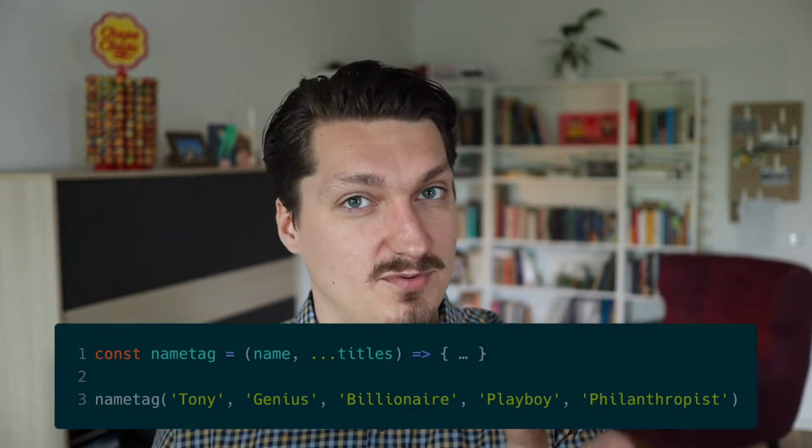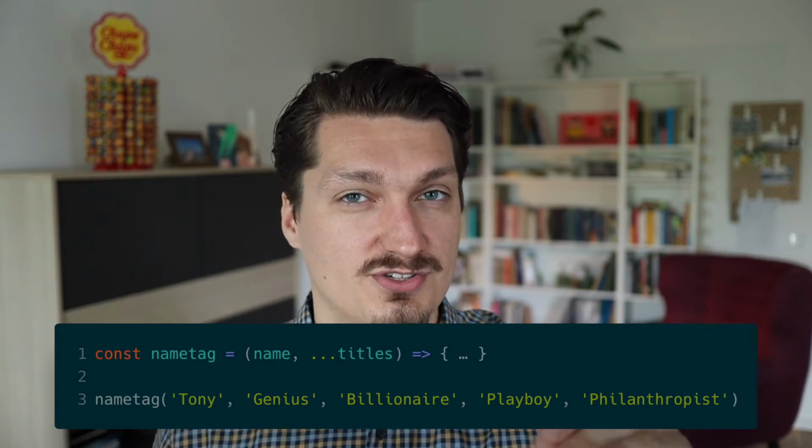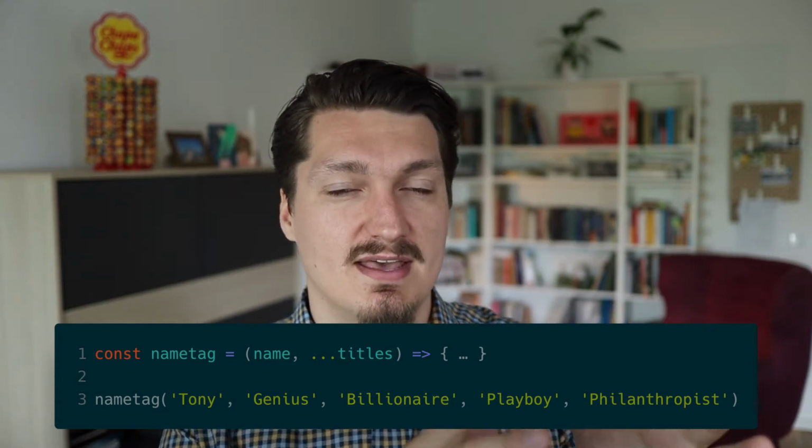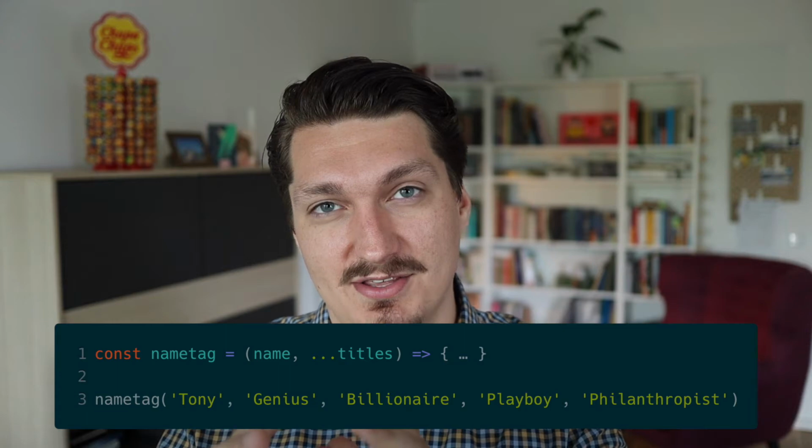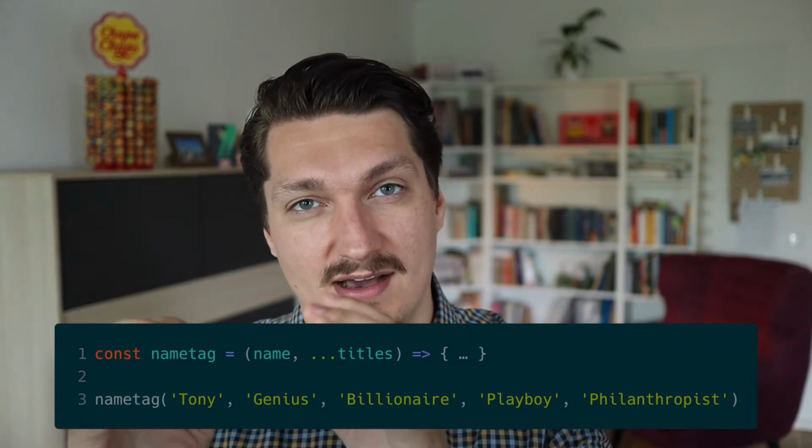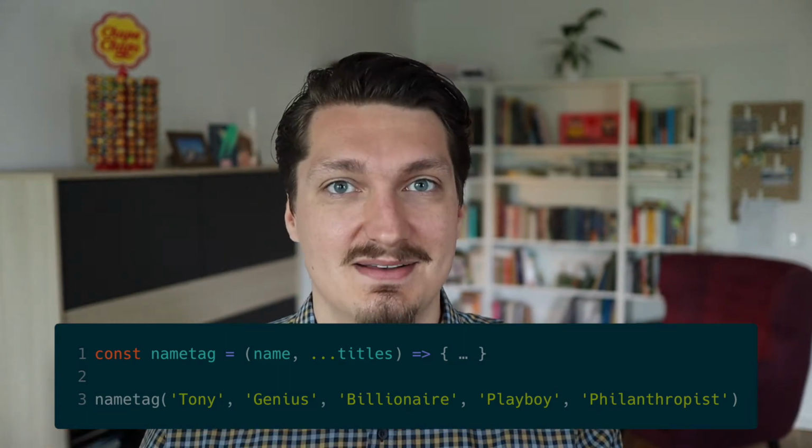Rest, on the other hand, collects several elements and puts them into one container. The common use case is when you define a function, maybe you use the first argument and you take every other argument, all of them, into one array of those. But now there's a second dimension to that.